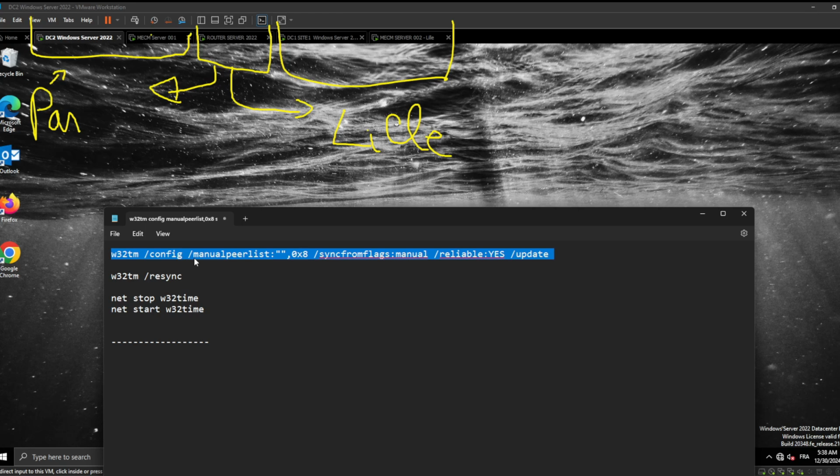The thing is, when you do this, now the domain controller doesn't have any support to keep syncing the Windows time. So you have to manually tell Windows to sync the Windows time manually and locally. Okay, so you just copy paste this in the command prompt.